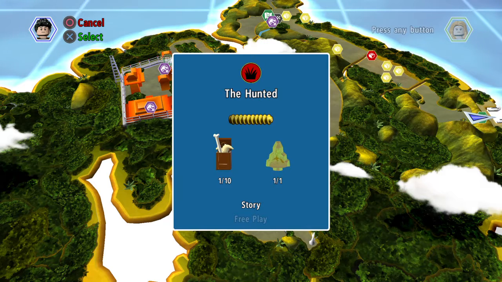We are still on the second movie, Jurassic Park 2, The Lost World. And we are on The Hunted for the Mini Kits and the Amber. As you can see, we already have one, the Amber and one of the mini kits on accident. So I'm going to show you how to get those today.